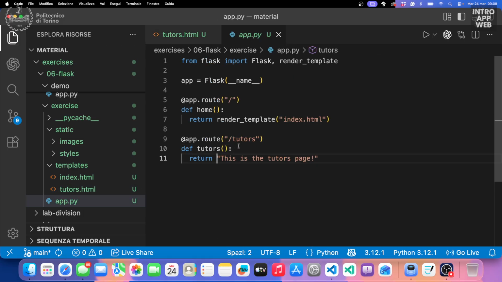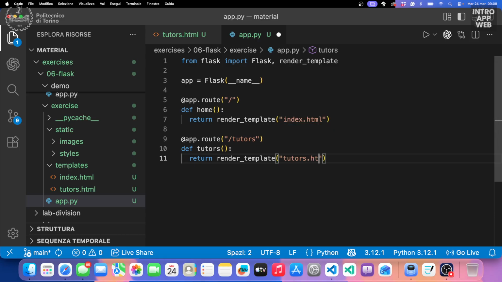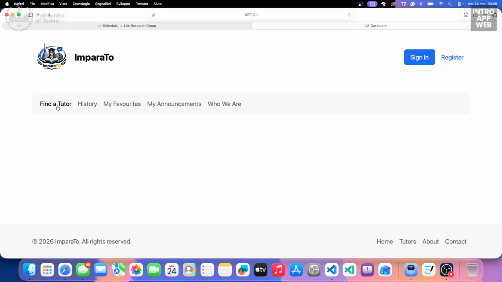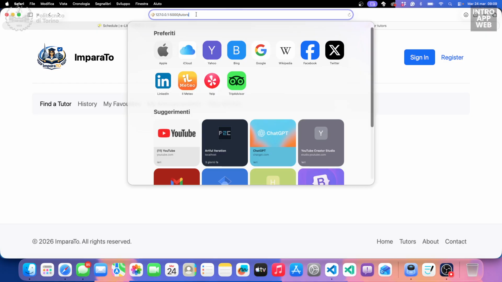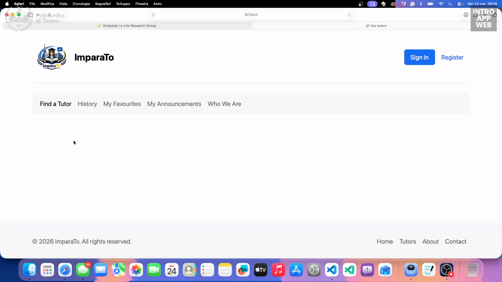Here, instead of returning this message, we will return... Here I'm in the landing page, and when I click on Find a Tutor, it will basically redirect me to the tutor space. The tutor space, that is the one we're building right now, okay?